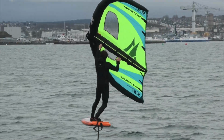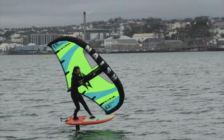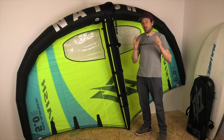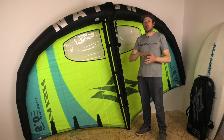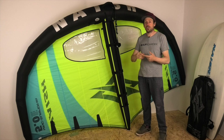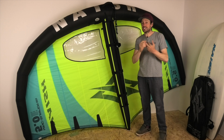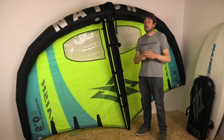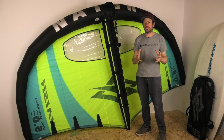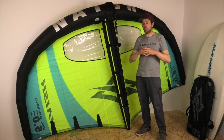So let's get this bad boy on the water and tell you what it's like to ride compared to the Naish Matador LT and last year's Wing Surfer. This is Naish's all-round wing, and yes, it does do all types of riding very, very well. If you want to get into flat water, wave jumping, wave riding, surfing, downwind riding with your wing, freestyle, going fast, jumping high, all of those disciplines, this Wing Surfer is a really good balanced wing that works well.